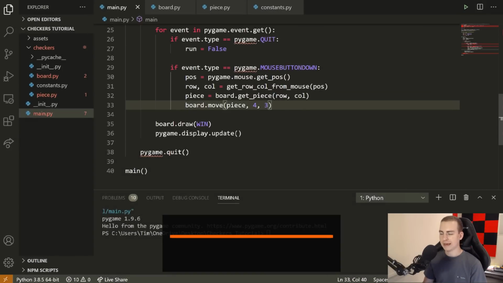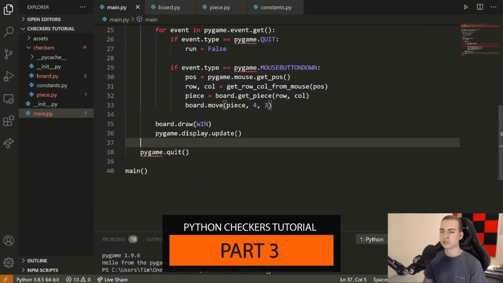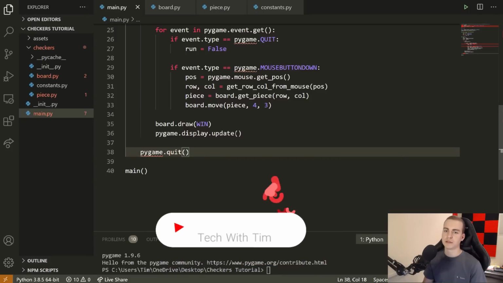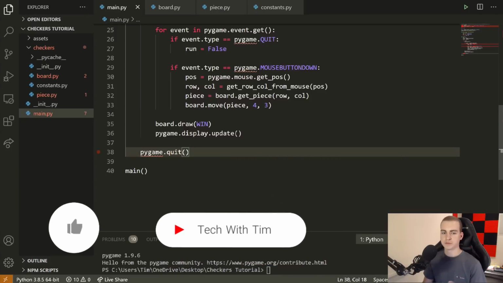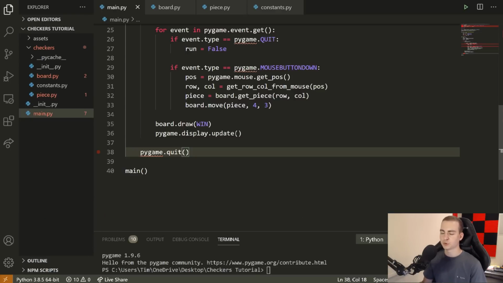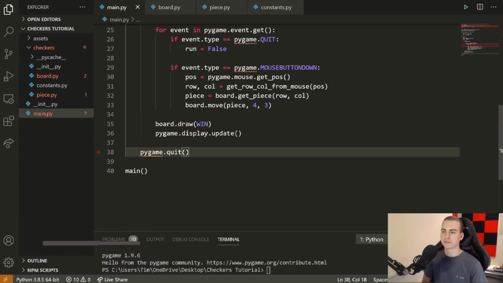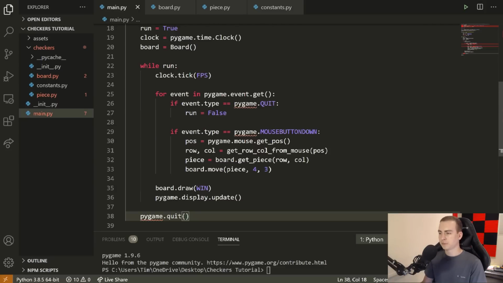Okay, so now that we have this, what we need to do is actually allow us to select the piece, have it selected, and move to a valid square. Now, that also involves having to figure out where can we move to, like what is a valid square, right? And if we move and we say jump over a piece, how do we remove that piece? How do we get rid of it? Can we jump and double jump? Those are the things we have to figure out now, which are kind of difficult, but obviously if we're going to do them, it won't be that hard.